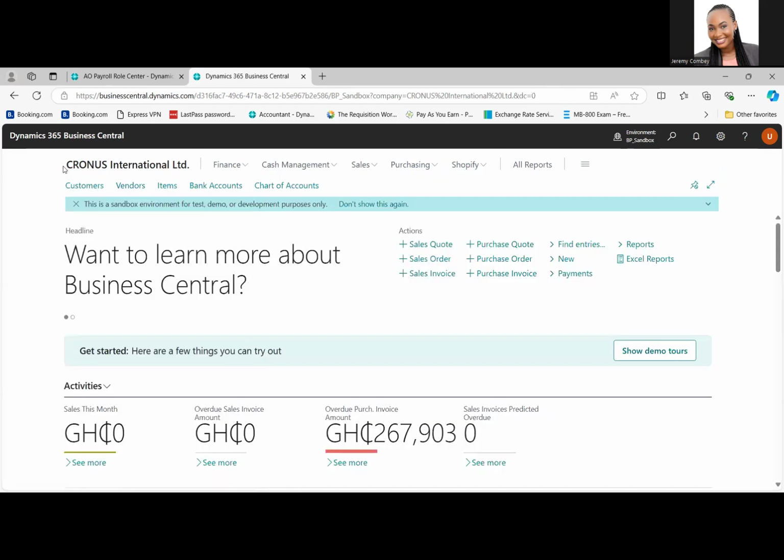So Microsoft also works with partners, so it allows you to extend the functionalities of Business Central. What we've noticed over the years is that for some organizations, we actually need to do a little bit of tweaking or add additional modules to ensure that their operations run smoothly.